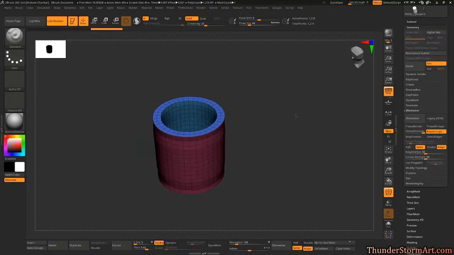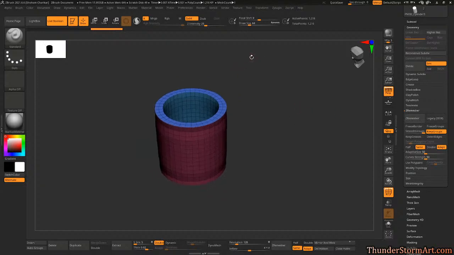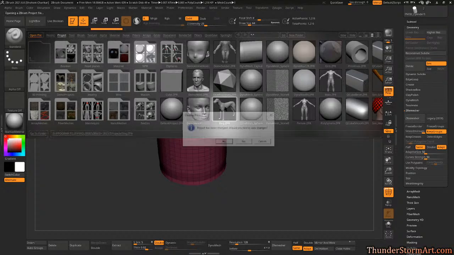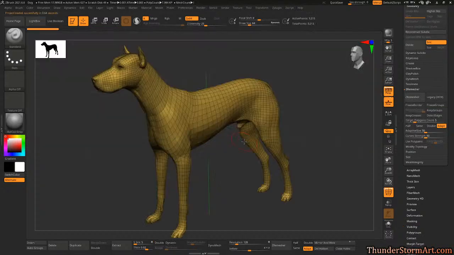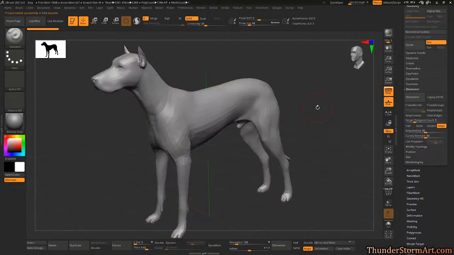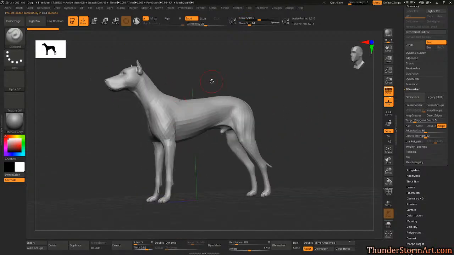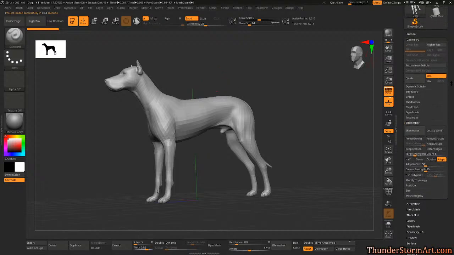Okay. Now I want to actually go over a couple of examples, or just one example of the more complicated mesh, just so that you can see how this affects different things. I'm going to turn this live Boolean off. I'm going to go and load this dog model. Okay, we're going to do the same thing, just with a more complicated mesh, so you all understand that. Imagine this is something that you're sculpting, or a bunch of different meshes that you're sticking together, right?